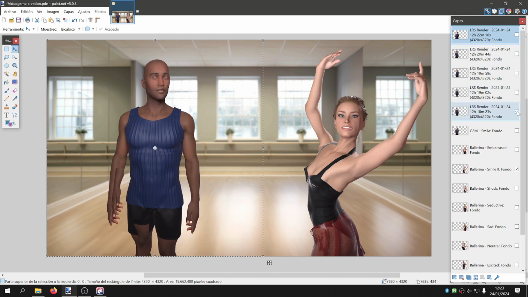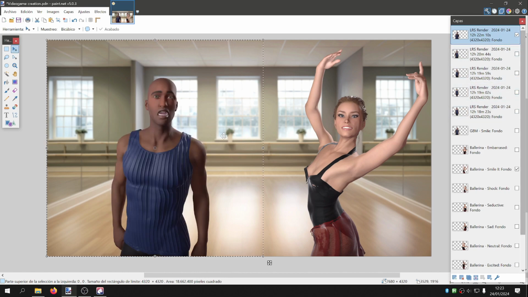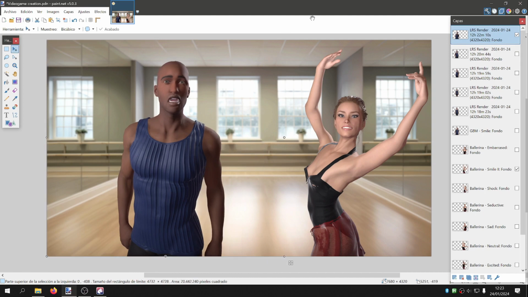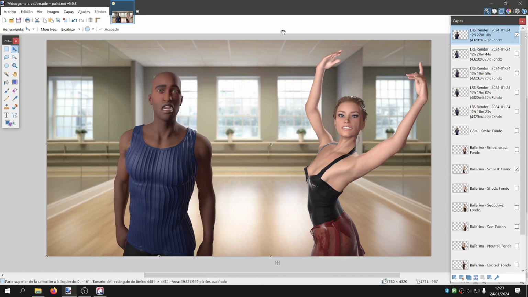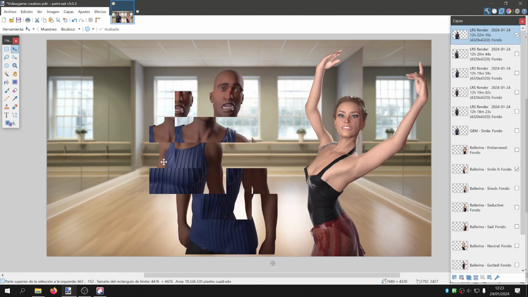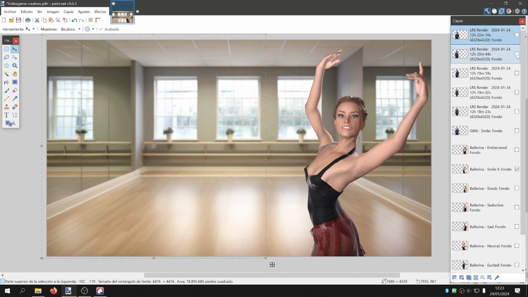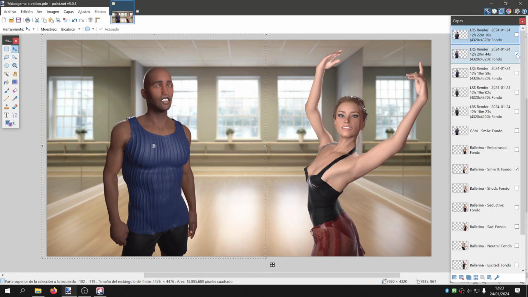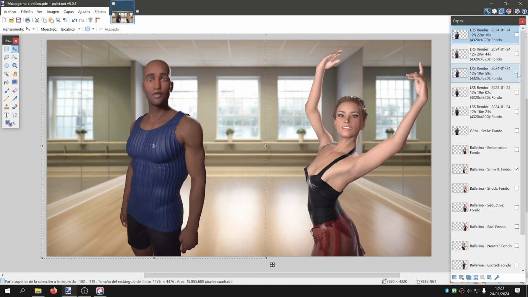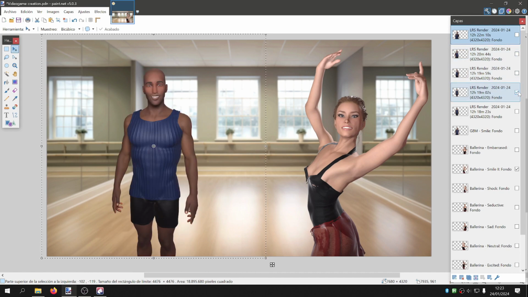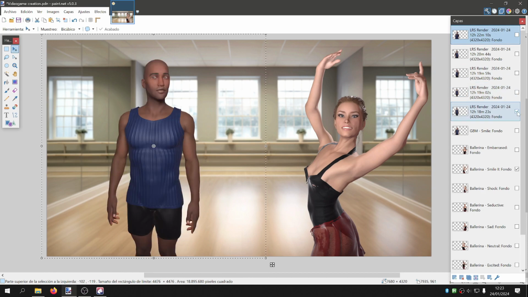In a very short time, I've obtained many images of a character in different poses and with different expressions, which makes the work much easier in this type of environment. We can also see how the result looks with renders of the dancer character that I took before making this video, in a time similar to this tutorial. I've used the advantages of Link's Render Studio Pro, making these processes quick and comfortable for the artist.